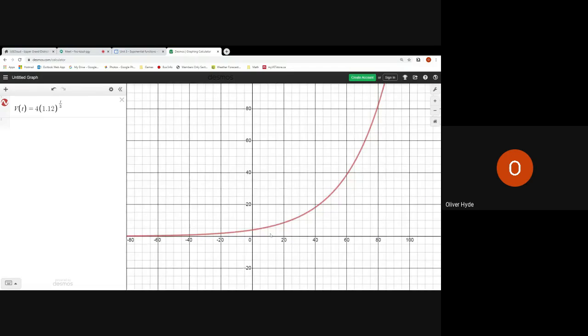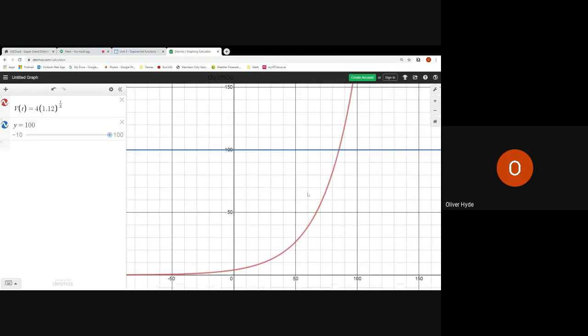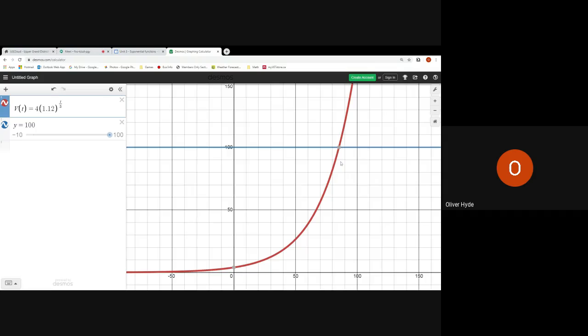The question asked me, let's figure out when this card will have a value of $100. So I can just type in a new curve, y equals 100. And Desmos does a pretty good job of just finding a point of intersection if you just click on one of these functions. There it is right there. So I will say that it would take about 85.209 years. That's a little bit off from my estimate, and I think that's because of all the rounding off that I did in the lesson.